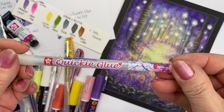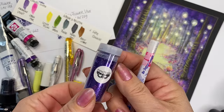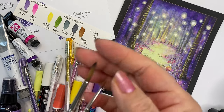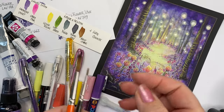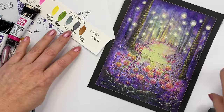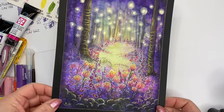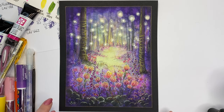I've also used a Quicky glue and some purple bling to finish the card off. And of course, my brushes. I've taken out my sable brushes, this very fine one and a little bigger one. And that's it, no more supplies. So not many supplies, but there is a few. I do hope you will join me in making this card.